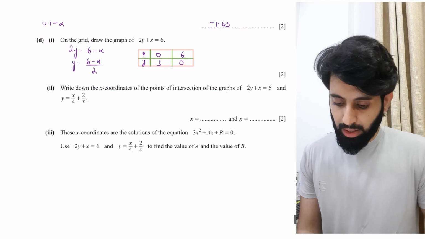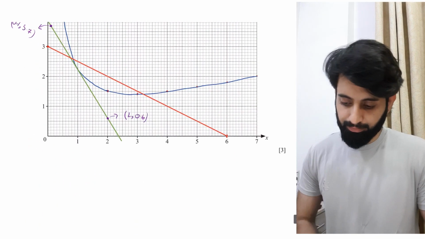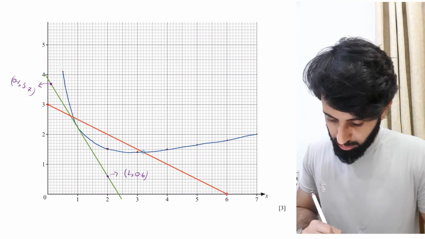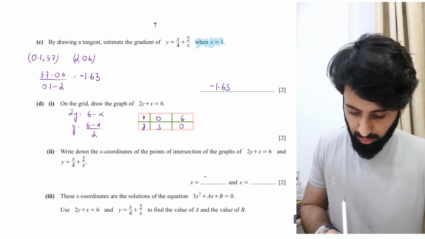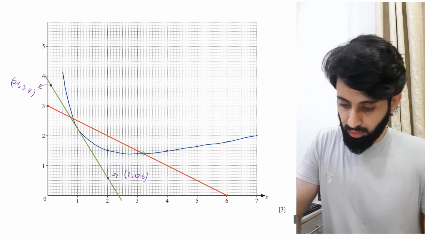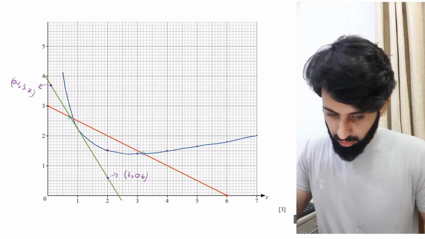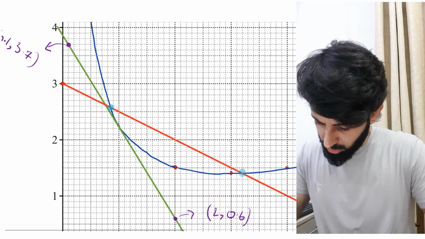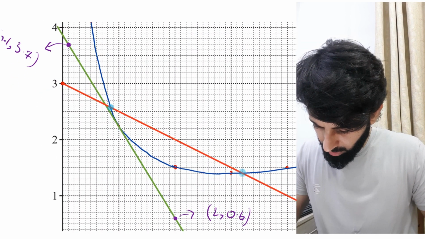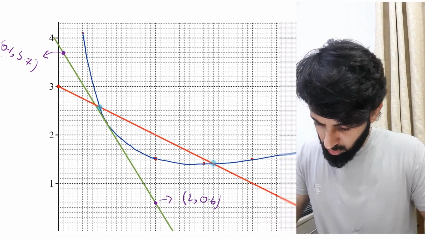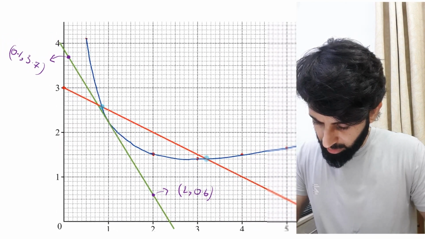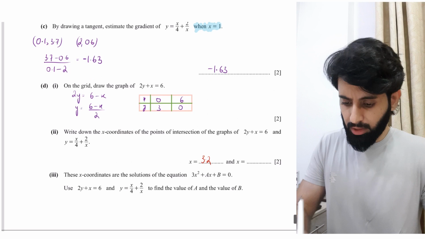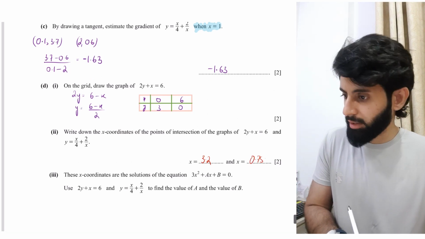Simple. Write down the coordinates of the point of intersection of, this was bound to happen. So here's one point that I'm highlighting. This point is (3, 2). All right, so let's write this over here, (3, 2). And then I'm going to write down the other point, which is over here. Oh, sorry, this is with the other line, with the tangent, in fact. This point, which I can zoom in on, let me see, is between 0.7 and 0.8. So I'm going to go with 0.75. Again, try and be as accurate as possible. So 0.75. And let's check the answers.